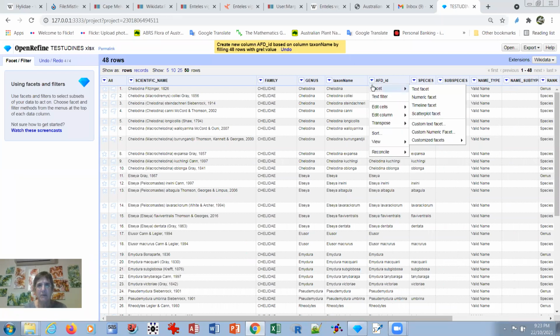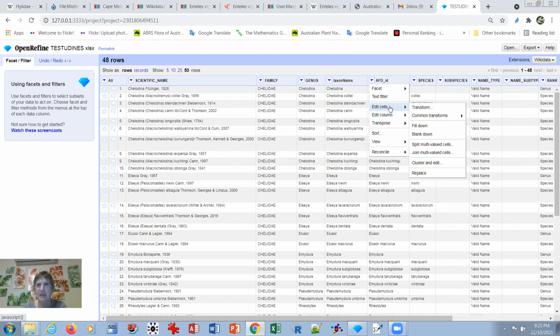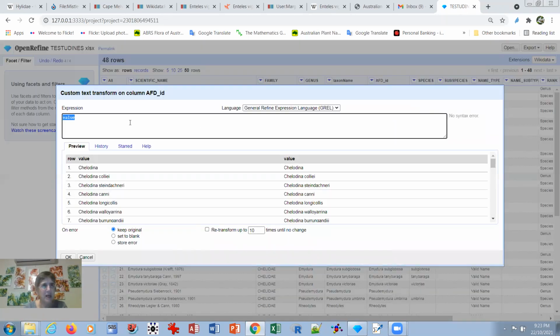I'm going to actually edit this column because I want that underscore between the genus name and the species epithet. So we're not editing the column, we're editing the content of the column. So we're editing the cells, and I'm going to transform them. I'm going to transform the value by replacing the blank with an underscore. Now it's popped up. It's looking good except for the genera, but that's all right. We'll get to that in a wee moment.